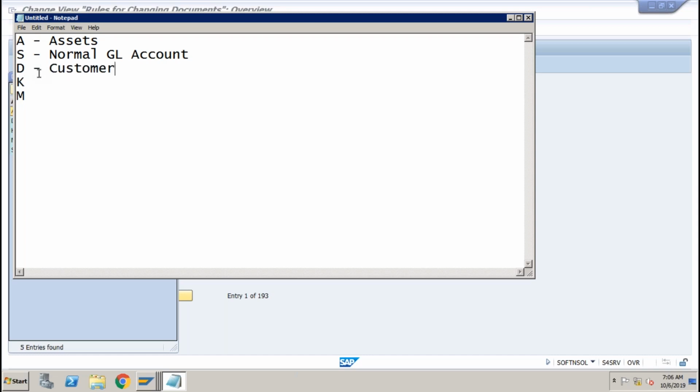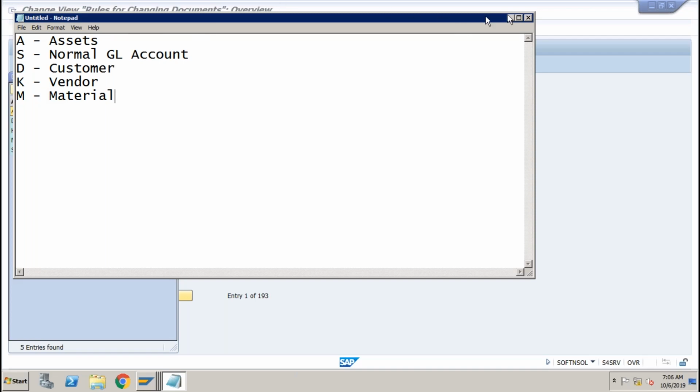Accounts receivables, sundry debtors, which are customer related accounts. Vendor related accounts start with K. M means material related, the accounts related to materials management. Whenever you are purchasing material, the stock account and GRIR account are the material accounts.